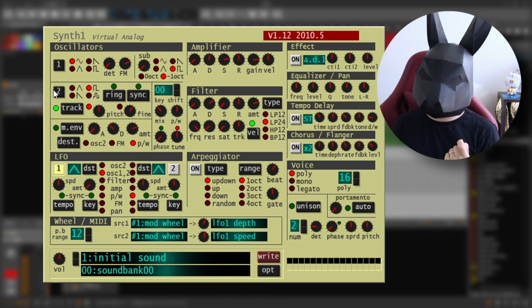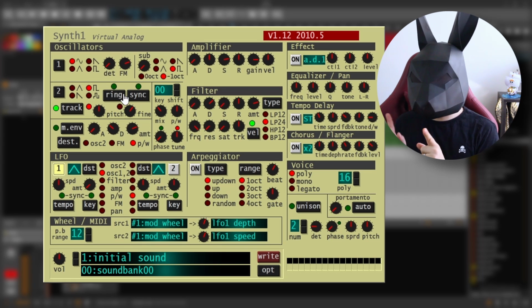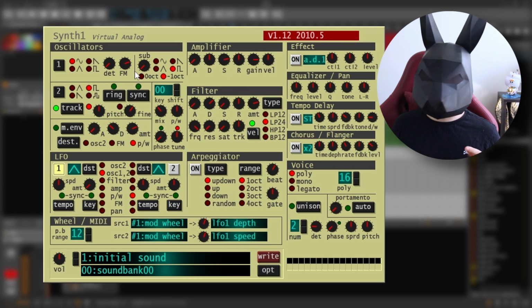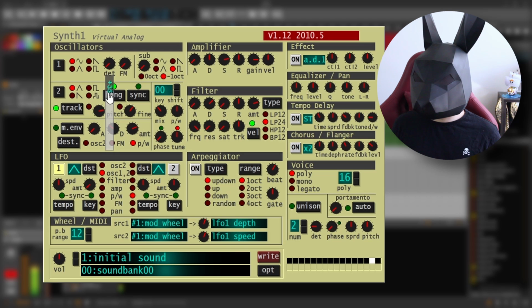And finally, you can add ring modulation to oscillator 2 and also sync it to oscillator 1. So you see, you have a lot of possibilities just with the oscillators and the envelopes to make different and crazy sounds. But that doesn't stop there.